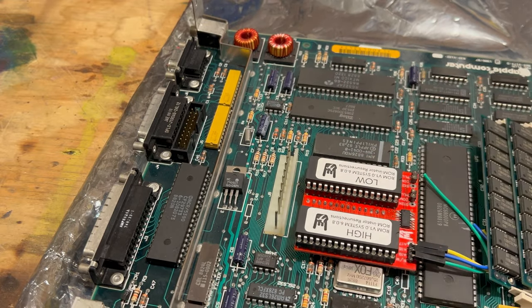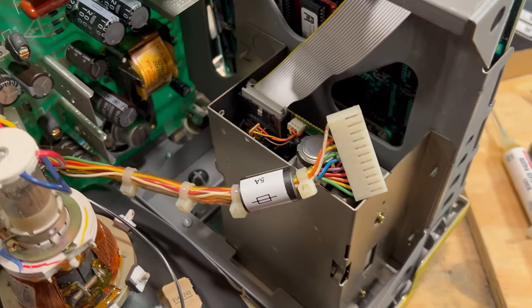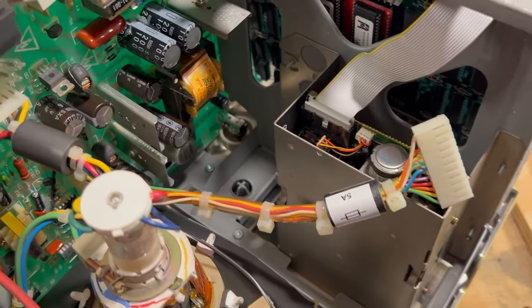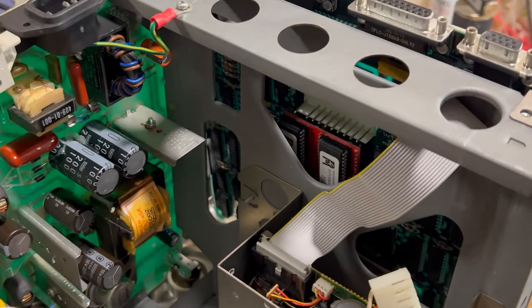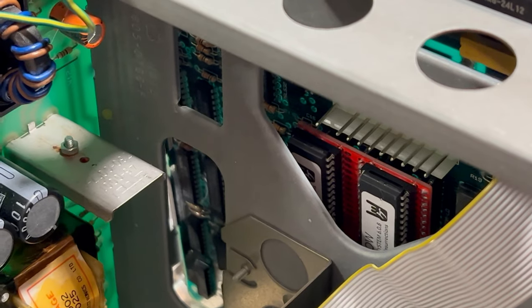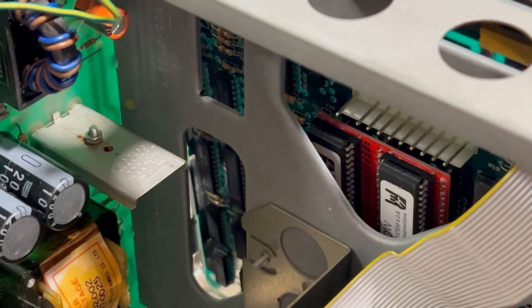So we are done. Now we're going to put it back into the Mac Plus, and hopefully it boots up fine. Hopefully there's no smoke or anything. We will find out. I'll get it back together, and we'll do a live test on it. I just want to show you that that board fits just in there. Let me zoom in a little bit more. There we go. And it clears. It slides right in there. So that's a real good fit. It doesn't run into anything. So let me finish putting it back together, and we'll do a live boot.